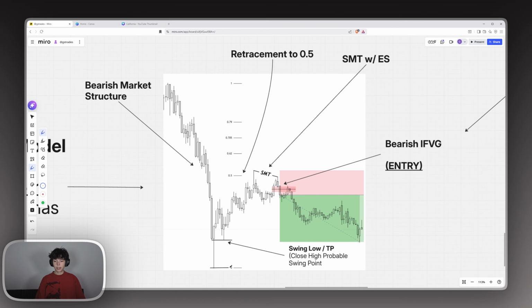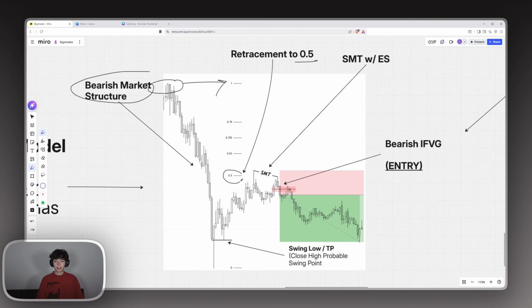This is a huge wick. We could just use it as a rejection block at the midpoint and bounce from that. I don't want that to happen, so I'm going to go for this right here. It's easier. So we have number one, we've identified bearish market structure. We're dumping. Now, notice how we've drawn OTE from this high. We drew it from this low to that high.